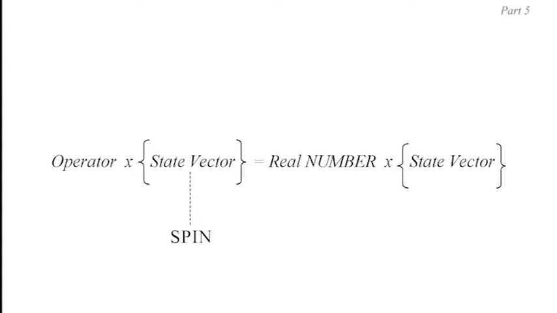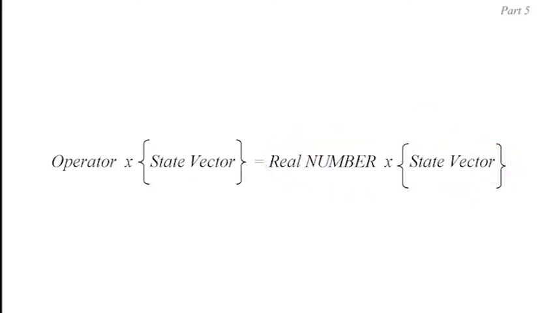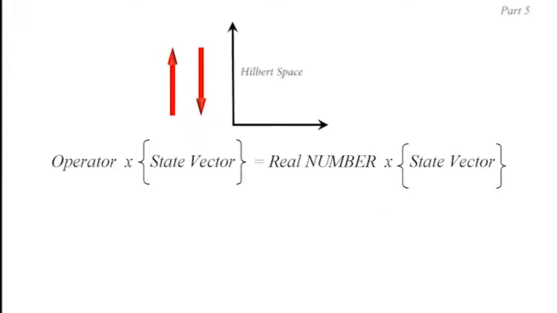We only need to be able to write down some kind of state vectors which indicate something about the spin of the electron. Then, if we can also find some kind of operators, we'll be able to apply an operator to a state and see if it gives the same state multiplied by some real number, the measurement. I said before that we only really need two basic states, one describing spin up in the z direction and one describing spin down in the z direction. That means we only need a two-dimensional Hilbert space for these states to reside in.